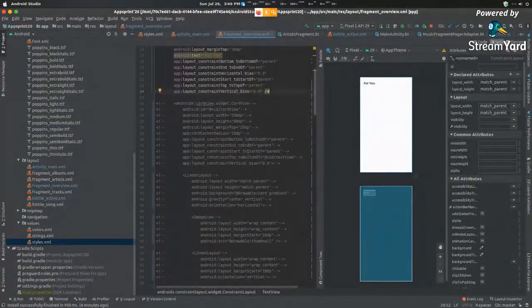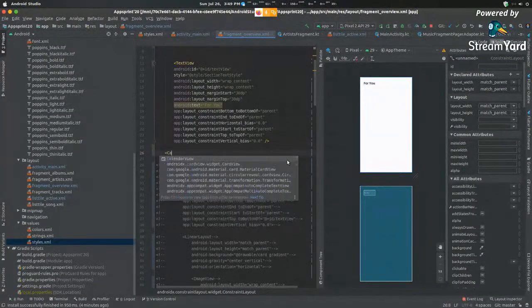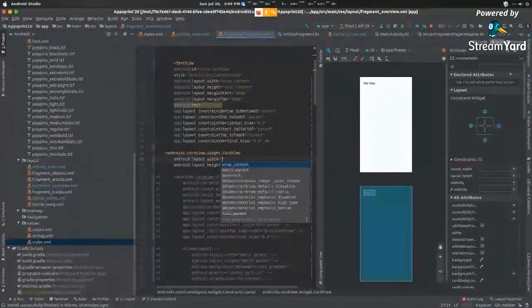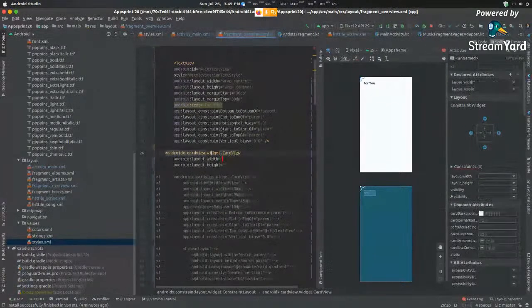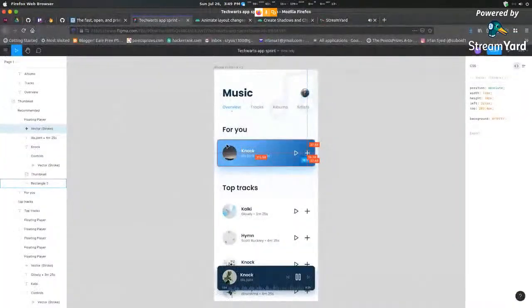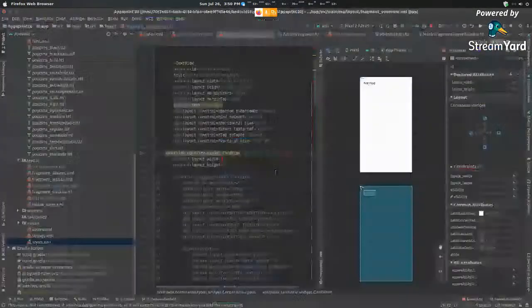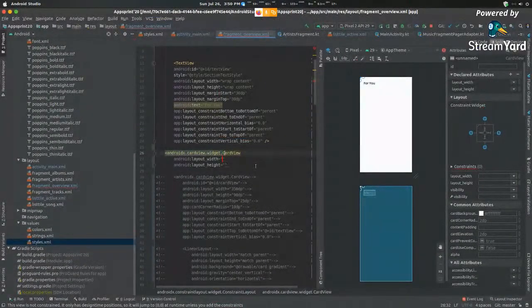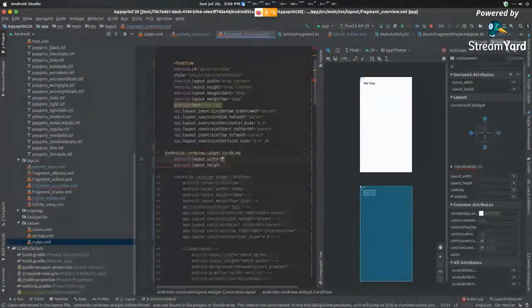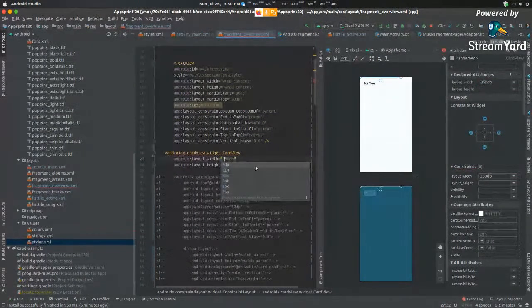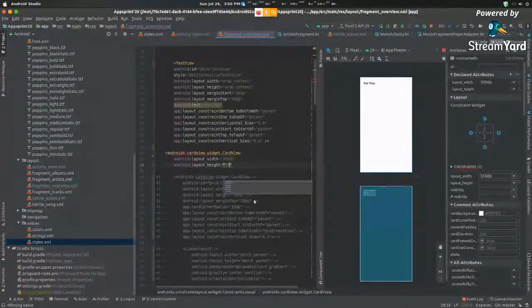So the first thing we do is create our card view. So type down card view. If you're using card view for the first time, it will probably show up in red, and it will ask you to import a particular component. So you just hit Alt Enter, and it will import everything for you. Now we need to specify a width and a height. Going back here, you can see that this is 350 by 993. So let's just round it off and make it 350 dp, and we have a 90 dp height.